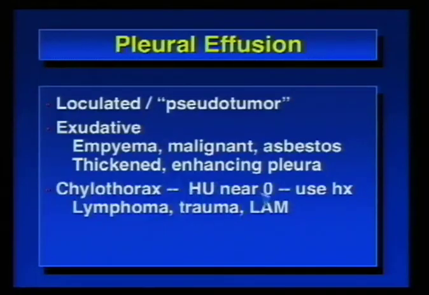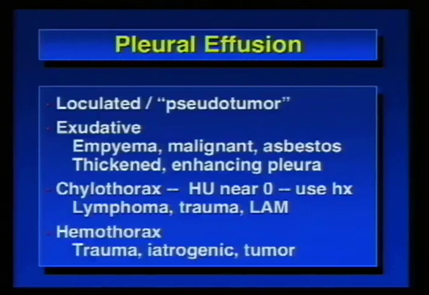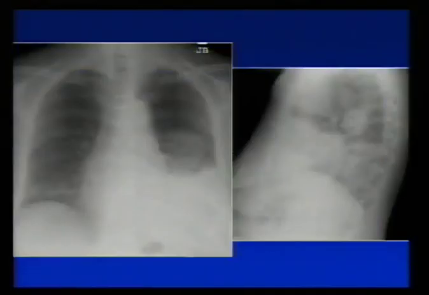Chylothorax, Hounsfield number is usually 0 or near 0. This is a little bit tricky. It's almost impossible to diagnose a chylothorax based on imaging. Okay, it's rarely negative numbers. Okay. Then hemothorax, this one you should be familiar with. You're going to see high density. It could be uniform high density. You can see thrombus in part of the fluid, in part of the pleural fluid, or you can see a hematocrit level on occasion.